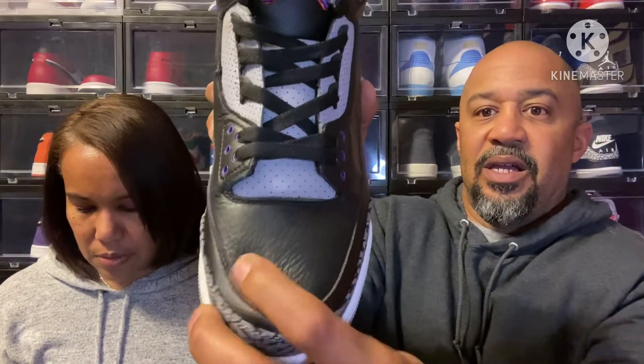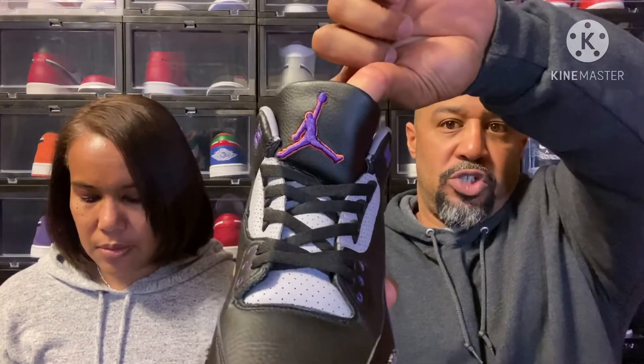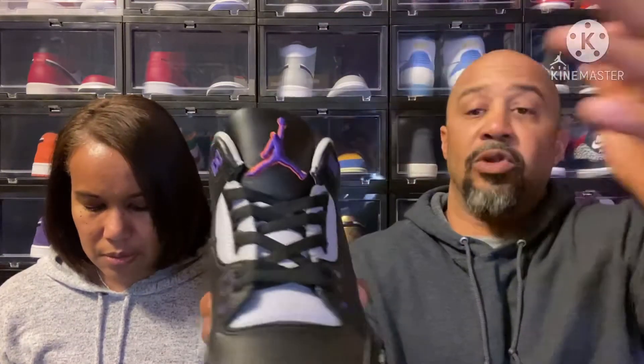You've got a gray bottom with orange, Court Purple on the upper and the Jordan branding. On the side you've got a white side sole with a little Court Purple wrapping around to about the mid ankle. As usual you've got that cement or elephant print around the toe box. Spinning around to the back, you've got more elephant print, the Air unit in red, Court Purple Jumpman — and that's orange, not black — with a black pull tab. The leather toe box and leather quality are actually pretty good, quite soft.